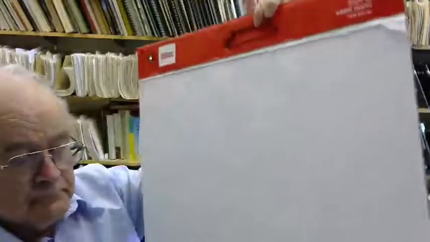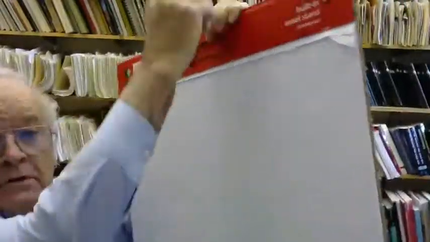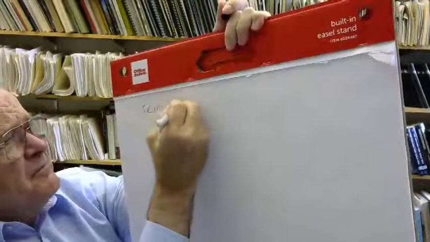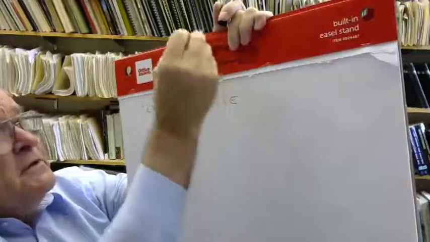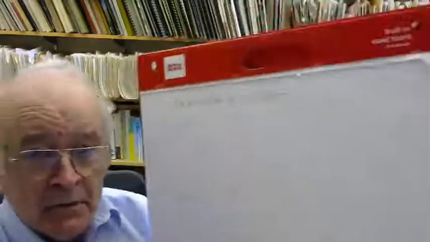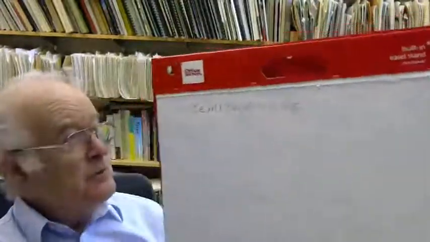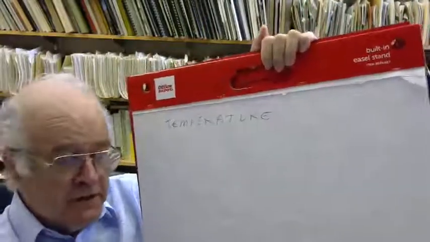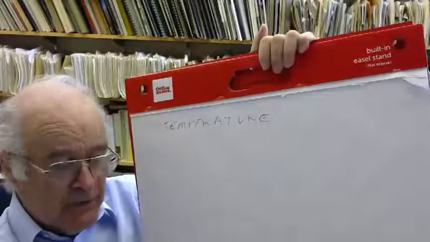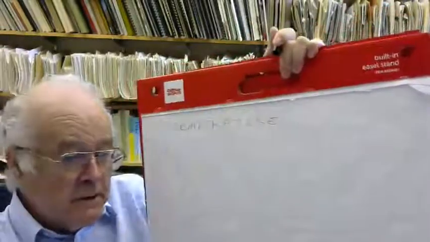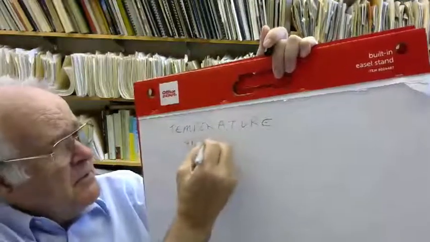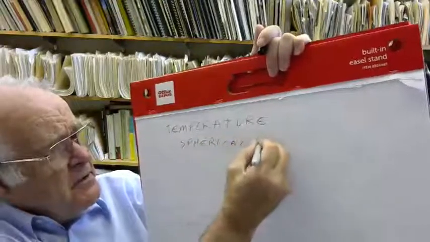Temperature - we have some chemical ways of getting at temperature, none of them all that good, based on the chemical degree of weathering of materials in the hydrolysis equation. I won't go there. I'll just give you some sort of general ideas about how we can get an idea of temperature. In the tropical climate regime, something that is very common in tropical soils - spherical micropeds.